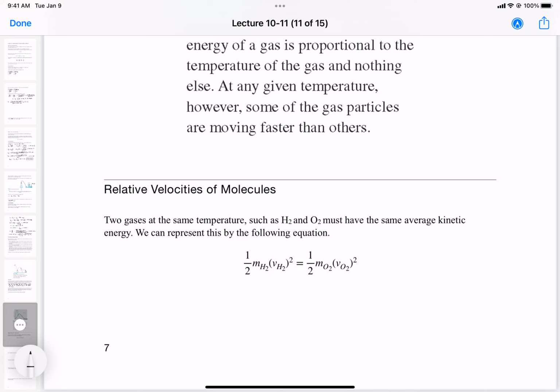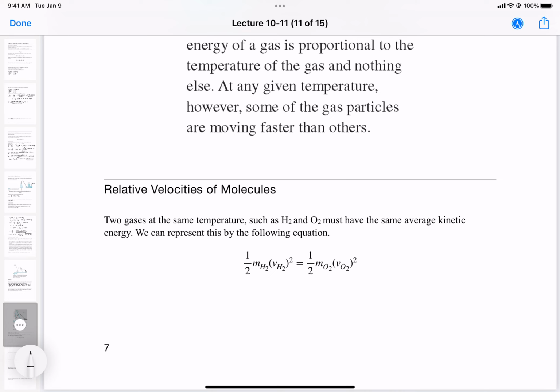All right. So on average, there are going to be gas molecules moving slower than the others, and faster than the others. So it's more correct to say that we could calculate the average speed of a gas particle, but we can't calculate every speed for every molecule. It's not very representative. So all we can do is calculate the average speed.